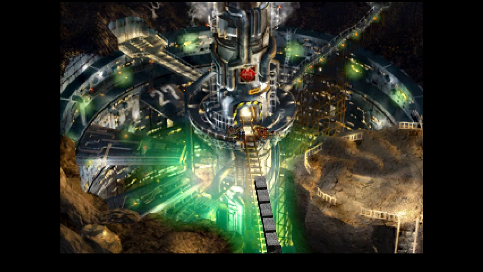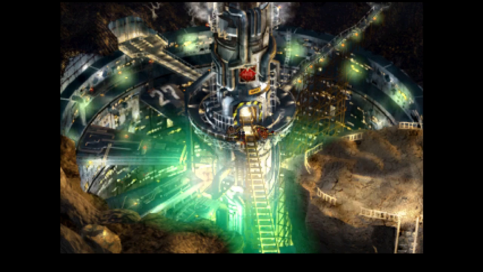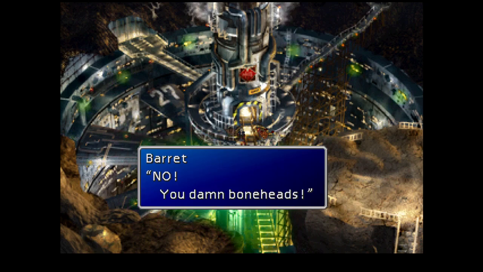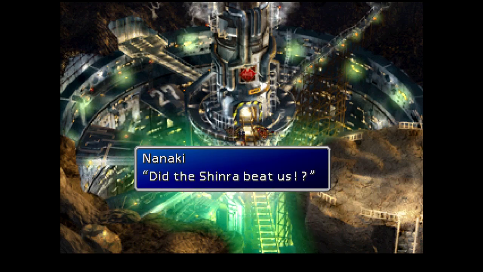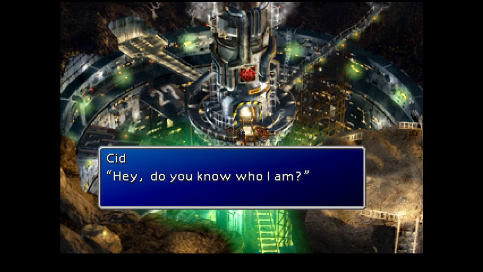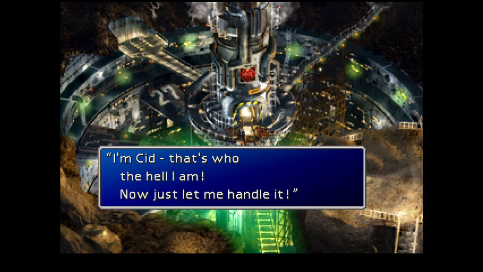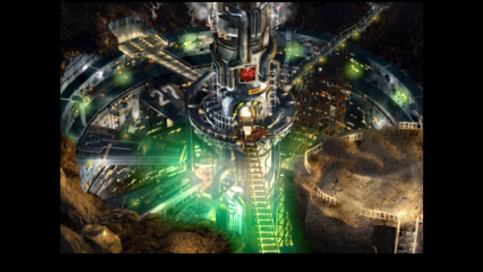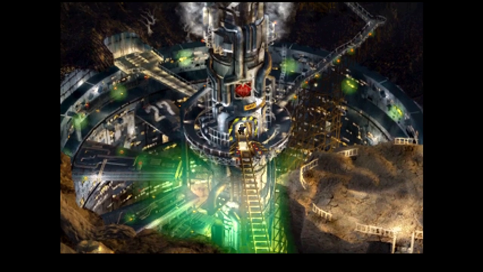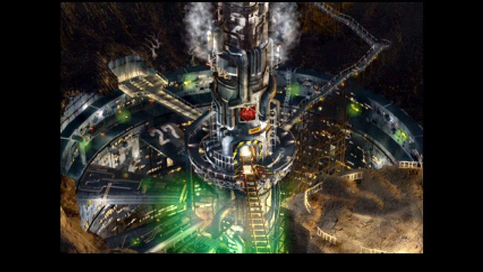You should have jumped on when you had the chance. Just grab on and get up there. Looks like they're taking off with the huge materia in that train. No, you boneheads. Did the Shinrig beat us? Hey, do you know who I am? I'm Sid, that's who. Now just let me handle it. We'll just go inside this tiny... this tiny reactor and pull out a second train.